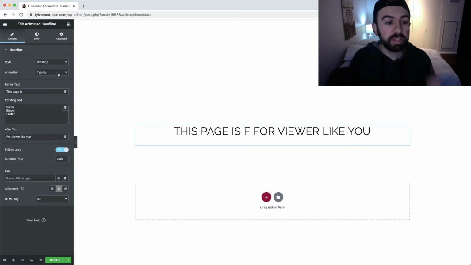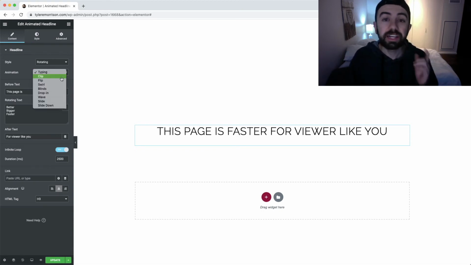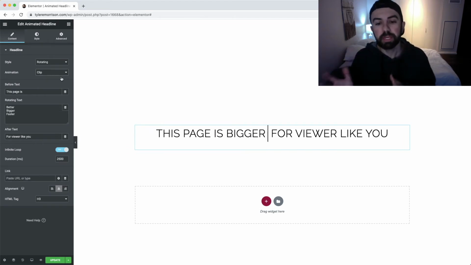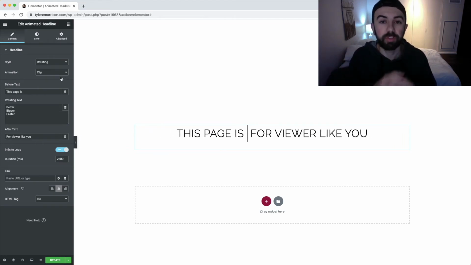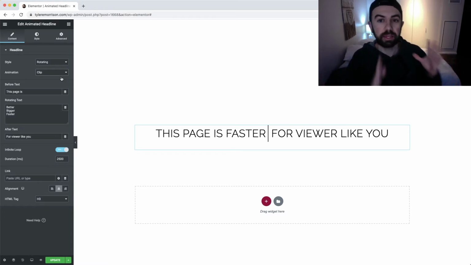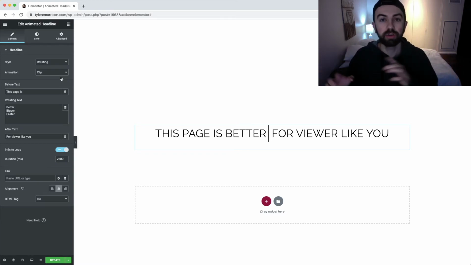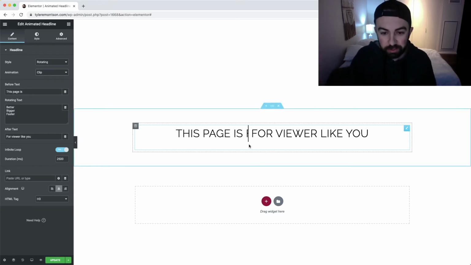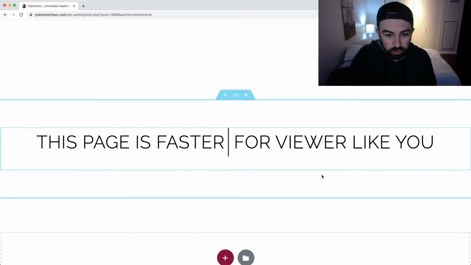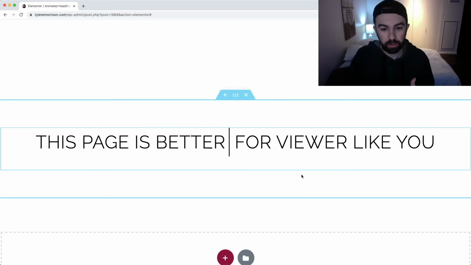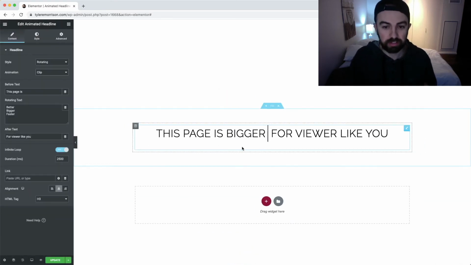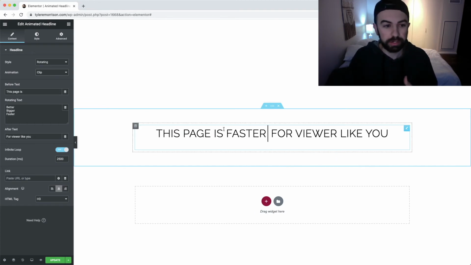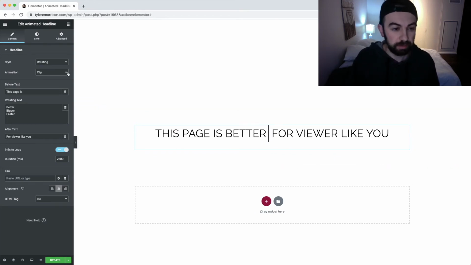Now let's keep going with the animation and look at some other ones. We have clip. Now clip is kind of cool actually. It's almost like if you were typing, but the typing was very, very fluid and there was no individual letter. It was more just like a flow of letters. And I think it looks really cool. I think this would be a really cool effect for really any kind of website. I could see a lot of different websites using this effect to kind of demonstrate what their brand is about with this rotating animated headline.